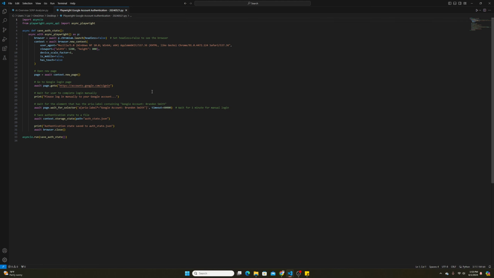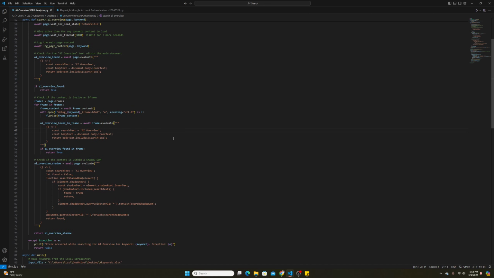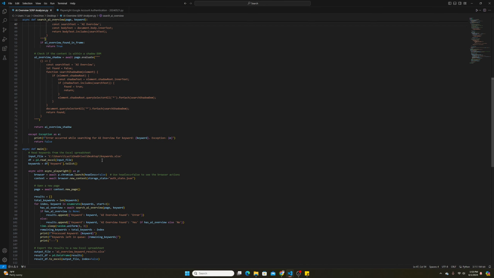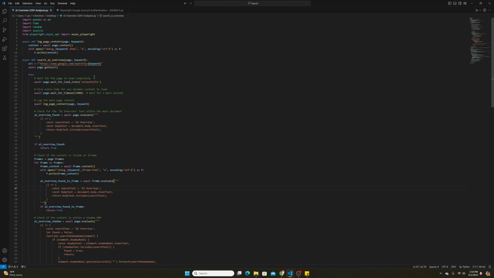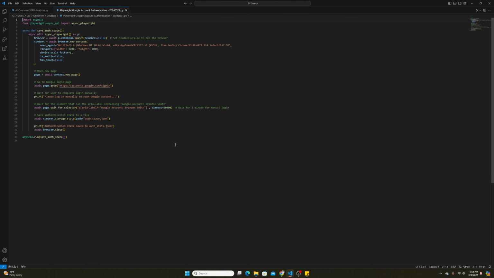One caveat I will make is it may get your Google account locked down. So I just made a dummy account for my Google account because it's technically against Google's guidelines to scrape information this way. But I also have it set to where it has a slowed check. So it takes anywhere from like 1 to 10 seconds to evaluate per keyword. So you're not just spamming the search results and scraping a bunch of information within 5 seconds.